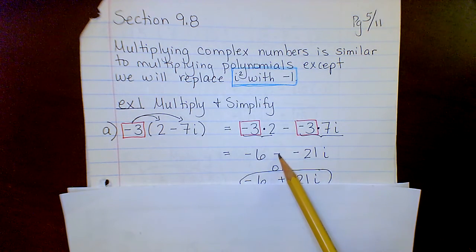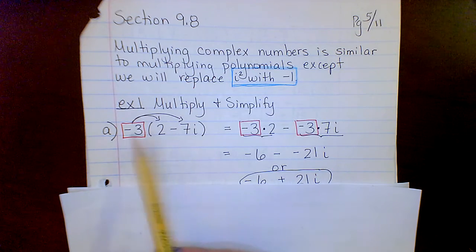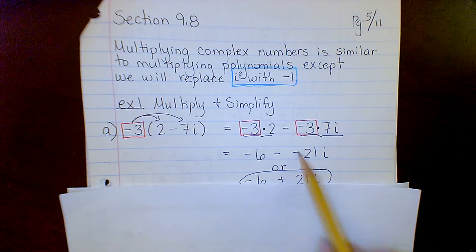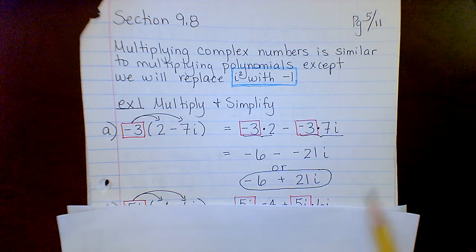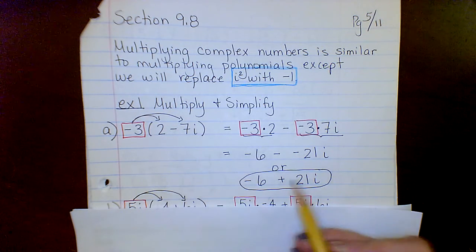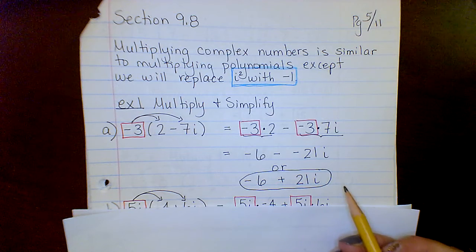And then that's a minus from the subtraction. So minus from that subtraction, and then that negative, so those two are going to make a positive. If you skip this middle step and you just say, hey, I know that negative times that negative is going to give me a positive 21i, that's awesome. You can totally skip steps. That's great if you can.